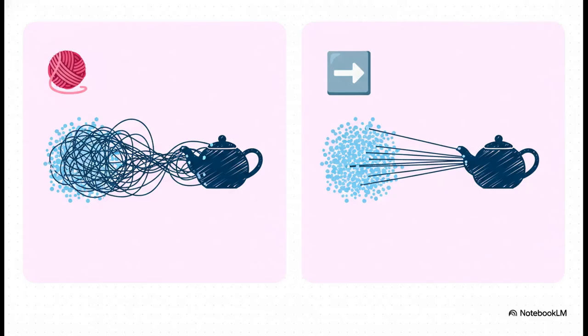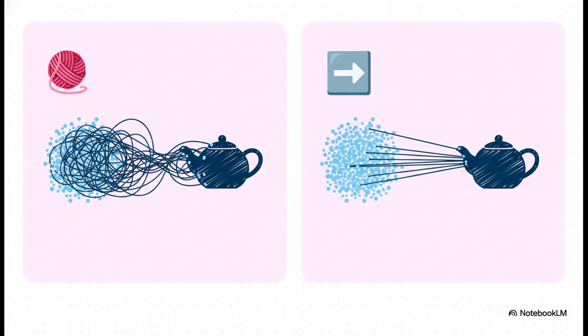But wait, how do you even pair up the starting noise points with the final shape points? Well, the simple way, on the left, is called independent coupling, which is basically just random pairing. And as you can see, this creates these tangled, curved, super inefficient paths that are a real headache for the AI to learn. But then there's a much smarter approach, on the right, called optimal transport, or OT. It actually finds the most efficient pairing possible, which minimizes the total travel distance and creates these beautiful straight paths. So this should make the AI's job way, way easier, right?